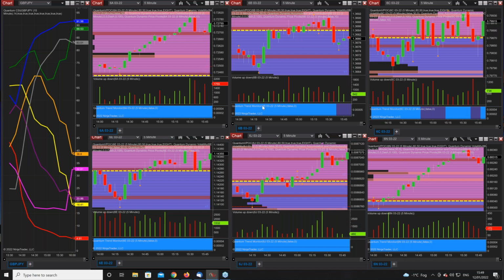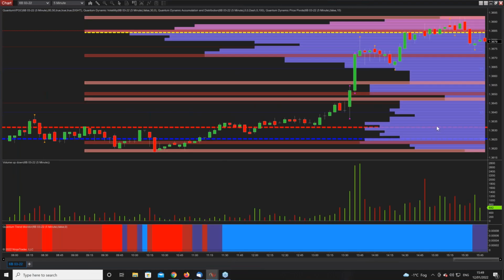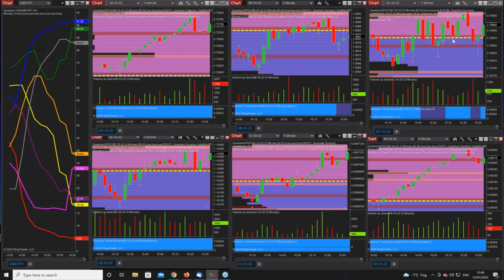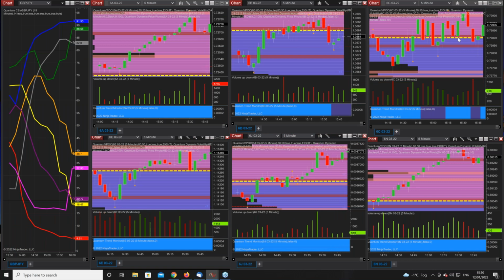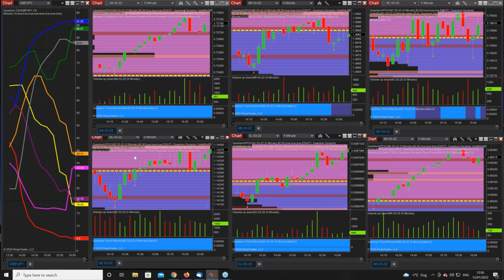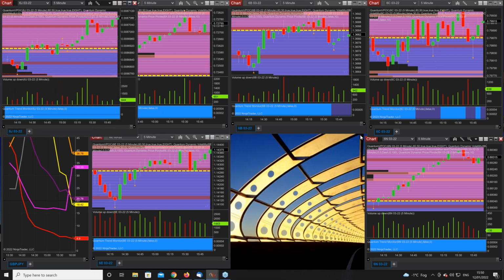So we're still seeing that rally going on, particularly in terms of, this is the 6A, so this is Aussie dollar. 6B, pounds come off a little bit. Let's just pop that up to congestion, trading around the volume point of control on 5. The CAD dollar, they're inverse, not the dollar CAD, that's the CAD dollar because we are on futures here. 6E gone into a pause. 6J, this is dollar, this is yen dollar.